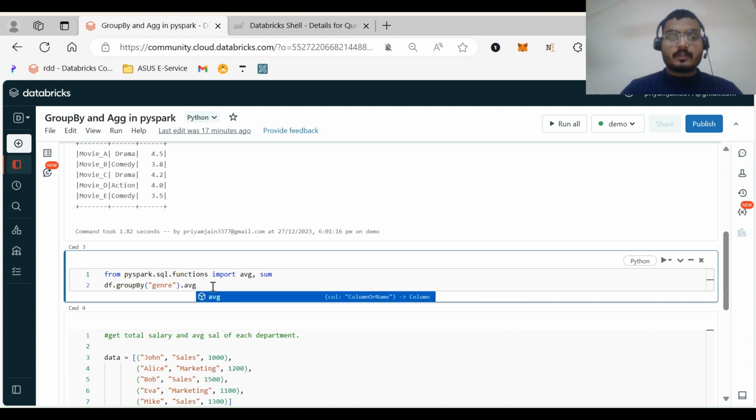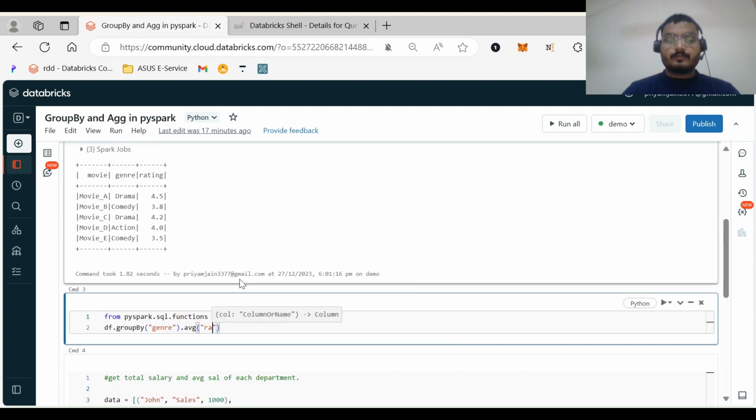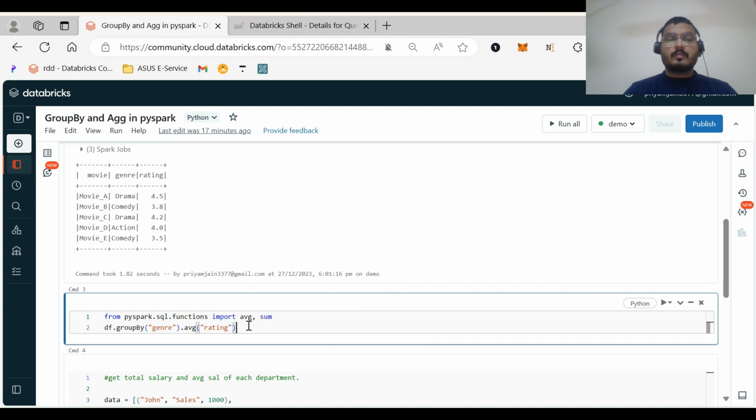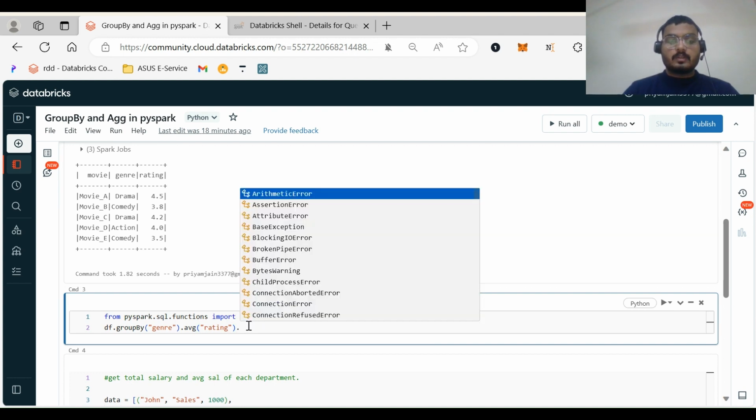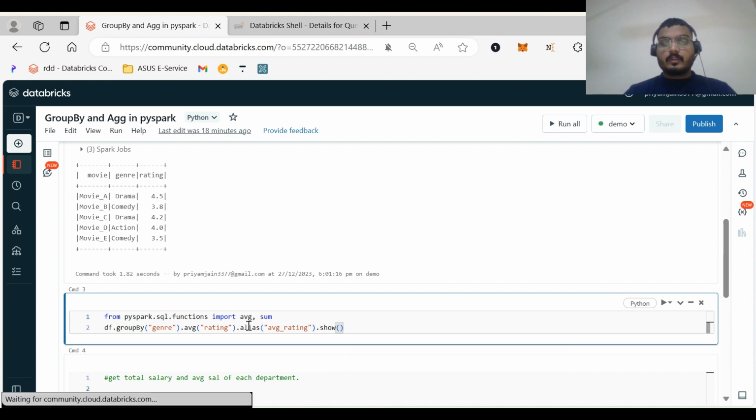Here we want the average of rating. That's all, this will be done. We can give an alias also. Alias is renaming of the column, as average rating. Now dot show. Let's see the output.